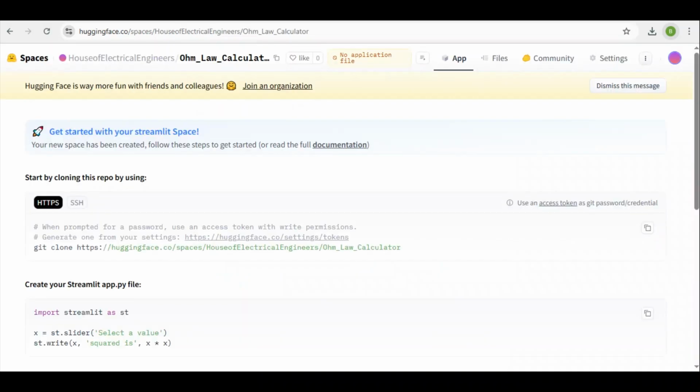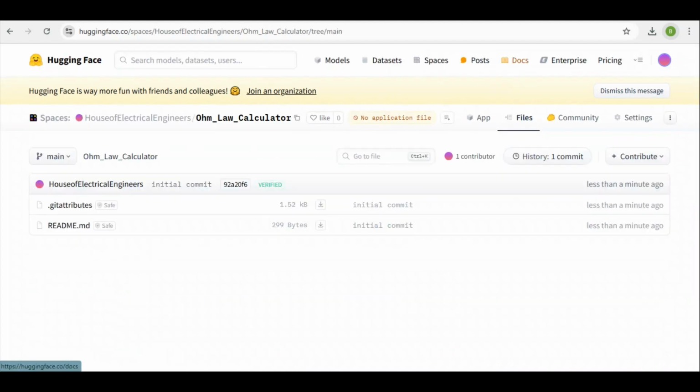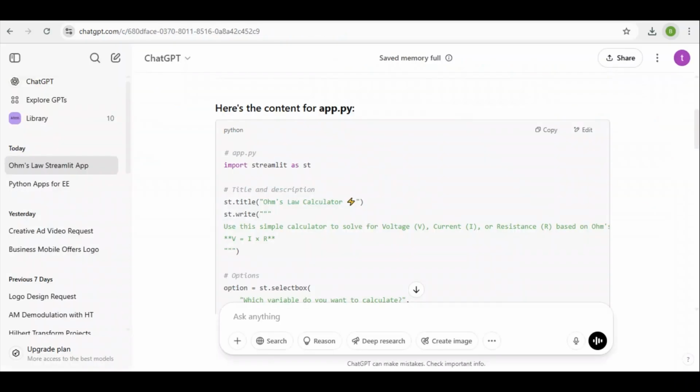After creating the space, I see an empty project. Now I need to add 2 files. I click New File, create a file named app.py, then copy the code from ChatGPT and paste it here.